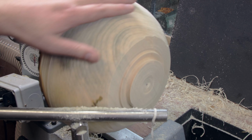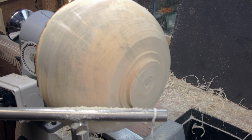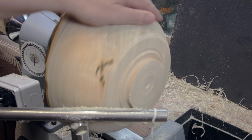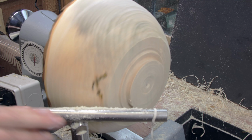These weird dark patches where the tree obviously came this way and this way, I don't know what they are really. Mouldy bits, by the looks of it. It just looks like mould, but we'll carry on and see.